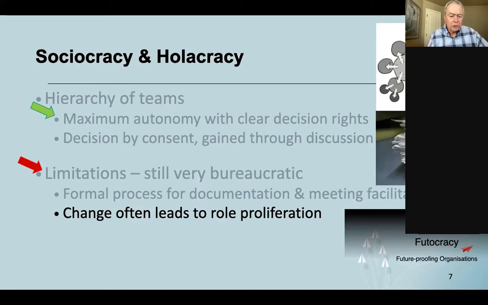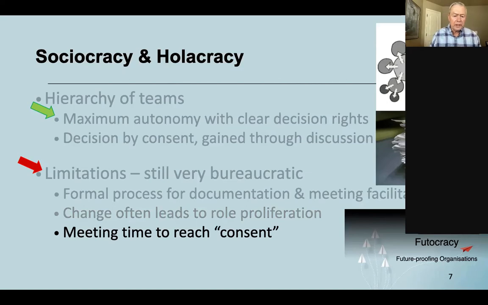There's also some dual linkages, which is an interesting concept in a way, in that instead of just having a top-down type of linkage, in addition to the top-down linkage, there's a second person in each circle that is responsible for linking upward. So there's actually a two-way communication between circles here. One pushes information down, another person actually pushes information up. But again, while this adds to the benefit of increased communication, it also comes with some overload of the burden associated with that. Meeting time to reach a consent often is a key issue.